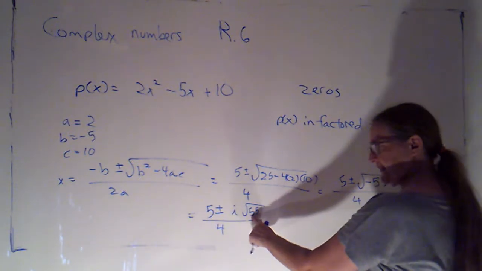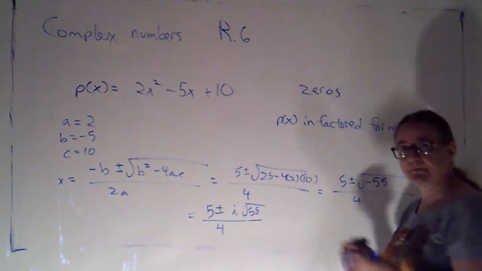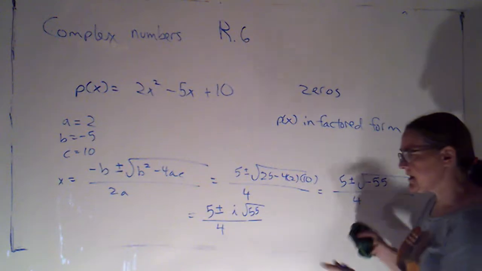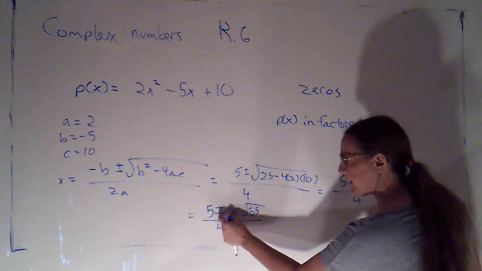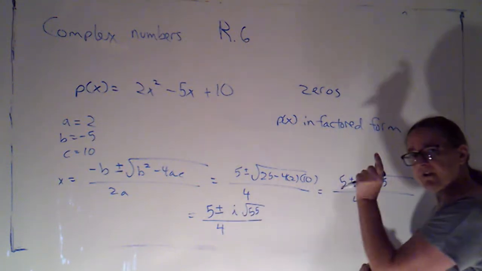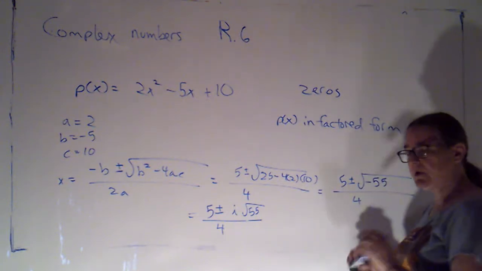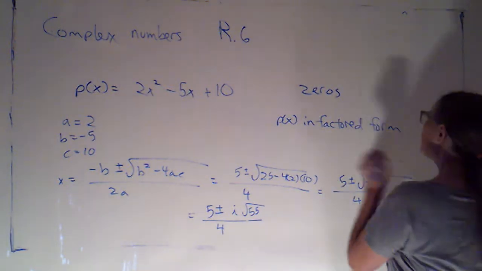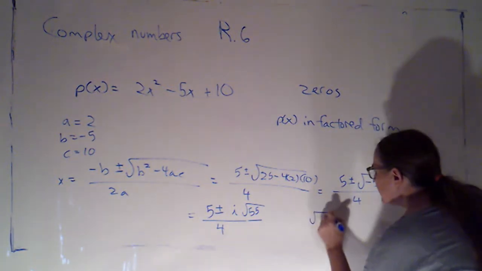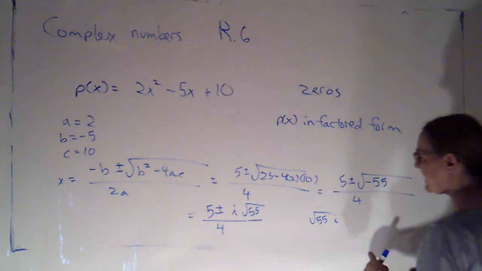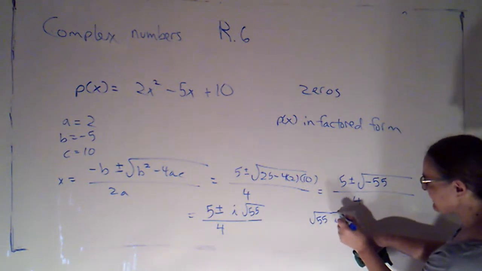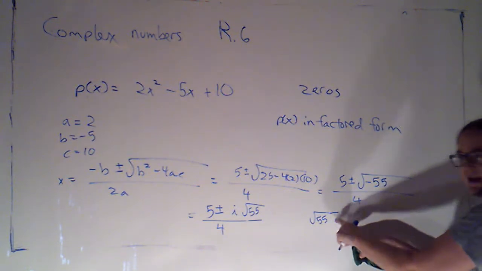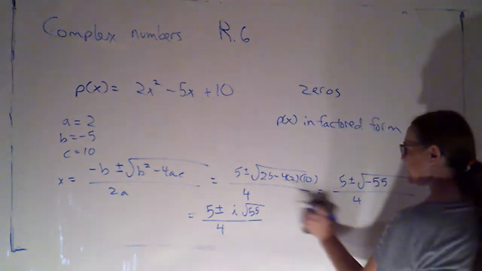Now, there aren't any perfect squares that go into 55, so that's simplified as far as it can go. Usually when I'm writing a complex number, I would write the coefficient of i in front of the i. Often, though, when I've got i times a square root, I will write that square root after the i. That's just because if I were to write root 55 times i, it's really easy to accidentally extend that square root sign so that it looks like the i is under the square root. And I want it to be very obvious that it's not.